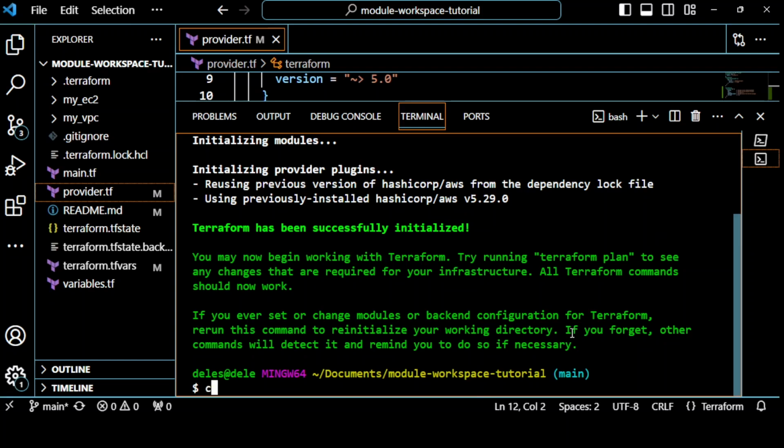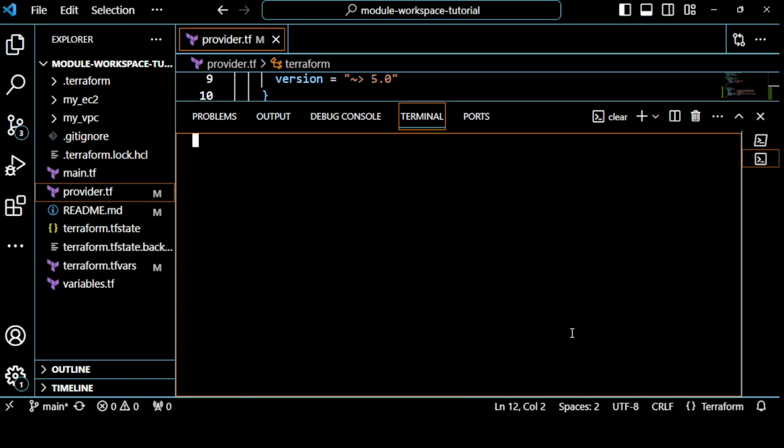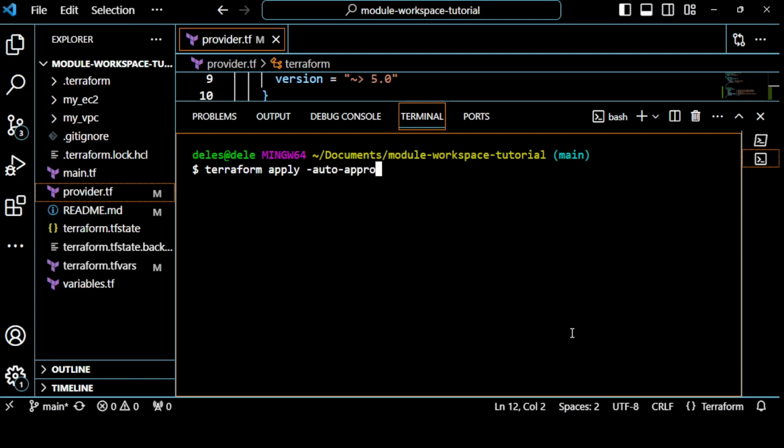Well, let's test this. Let's try and apply our configuration as it is now to see if it will actually work and nothing is broken using the new backend. So terraform apply with auto approve to avoid the prompt of answering yes or no. Acquiring the state lock, because now it's remote locking. It does this to prevent anybody else from accessing that remote state file until the lock is released.